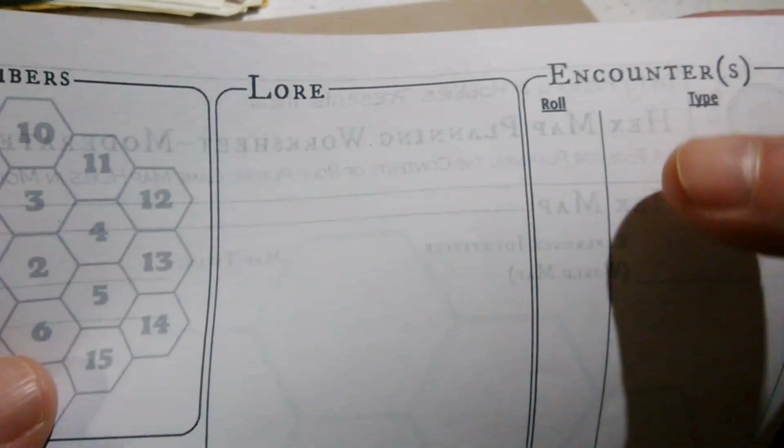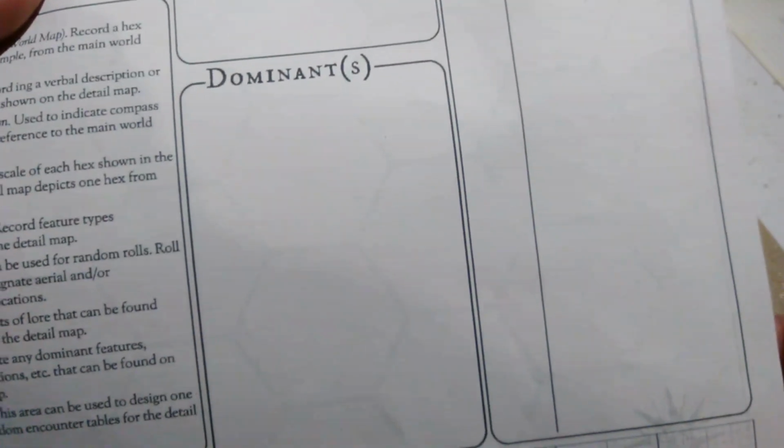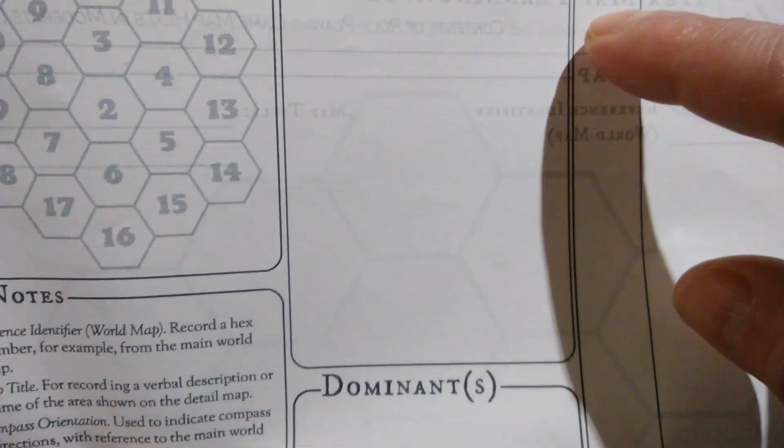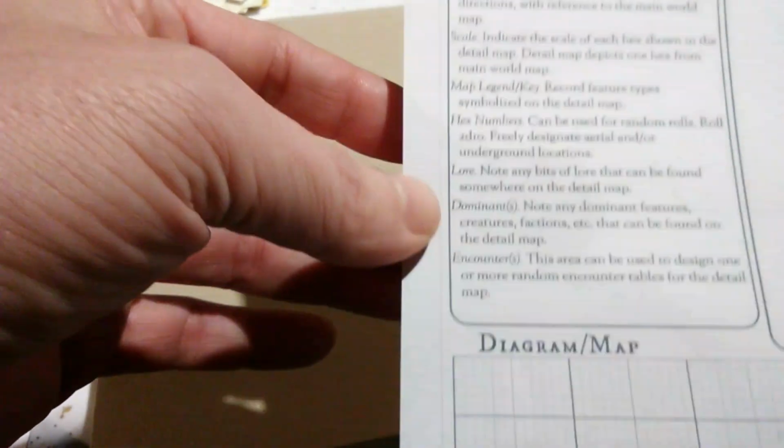You can develop your own encounter tables. There's one long section here, but this could be subdivided into, if you had hills and mountains or broken lands or whatever, and you could develop a system of rolls and then results. There's a little space down here at the bottom for flow charts, little maps or diagrams that you want to make. And then I have an explanation section there for each of the areas.